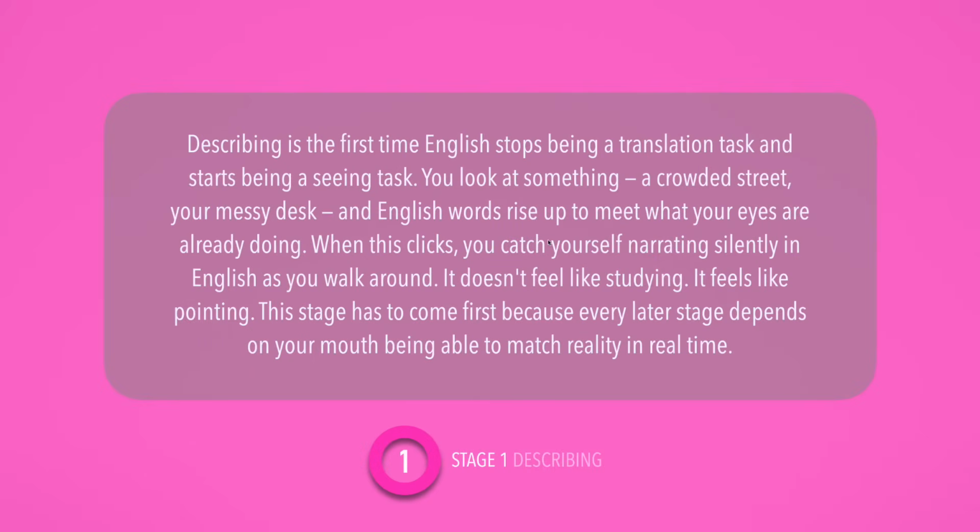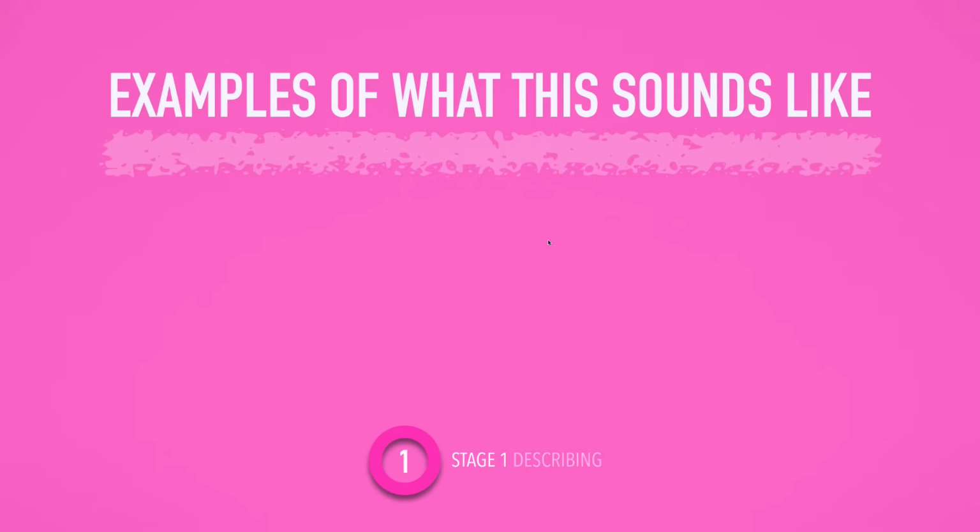At the beginning level, you're like, oh my goodness, I can tell you what I am seeing in English. Continuing now. When this clicks, you catch yourself narrating silently in English as you walk around. It doesn't feel like studying, it feels like pointing. This stage has to come first because every later stage depends on your mouth being able to match reality in real time.